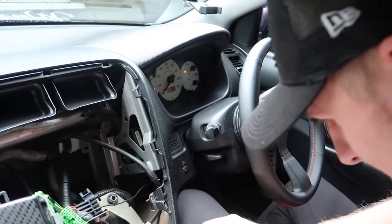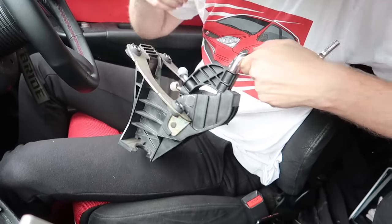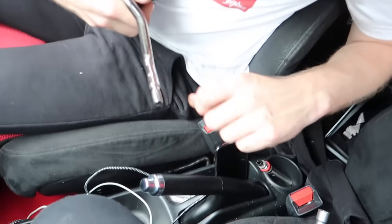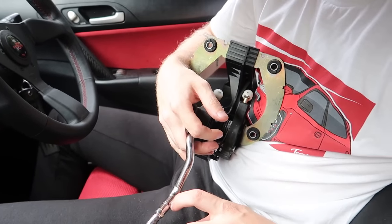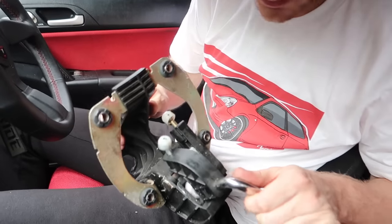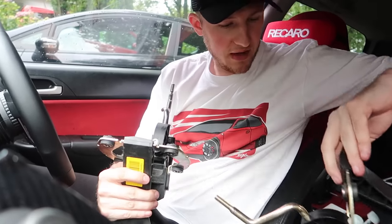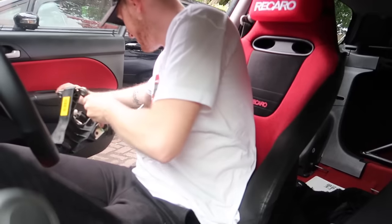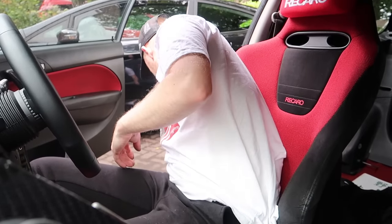I got it - both clips are off. Out with the old one. The only thing that's different is the old one has a little stopper - a welded bit of plastic to stop the mechanism going past a certain point. The new one doesn't have that, but either way I don't think we need to switch anything over. The Tegwa unit should drop straight in. So this is going out of the car - adios. If anyone wants the standard gear mechanism assembly, give me a shout.